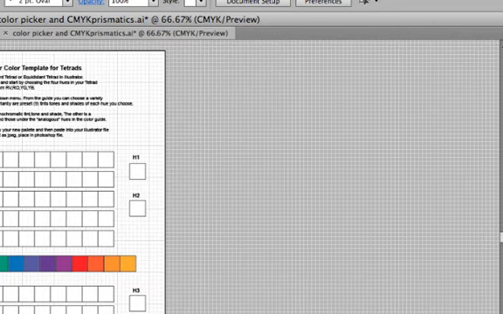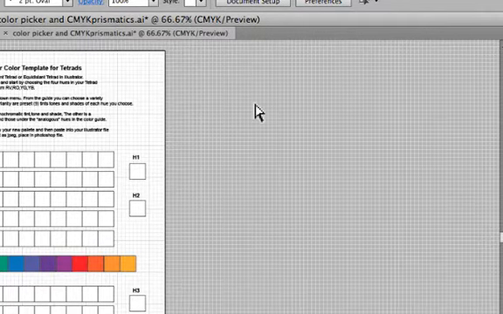Okay, this is going to be a quick little tutorial on how to use this color picker template. I sent you a new template that I think will be a little bit easier. It now includes the prismatic CMYK colors, so this will be a lot more helpful when we start populating this. So go ahead and open up Illustrator and then open this file up from your desktop.